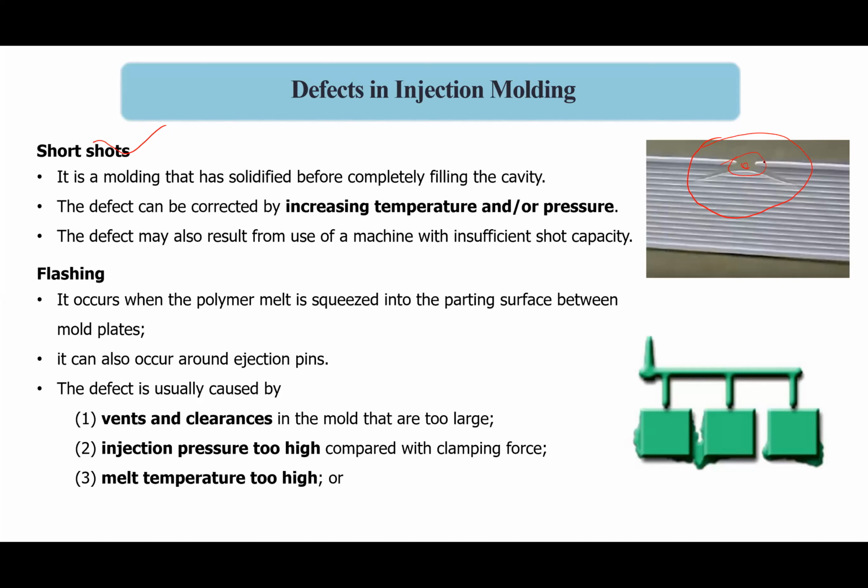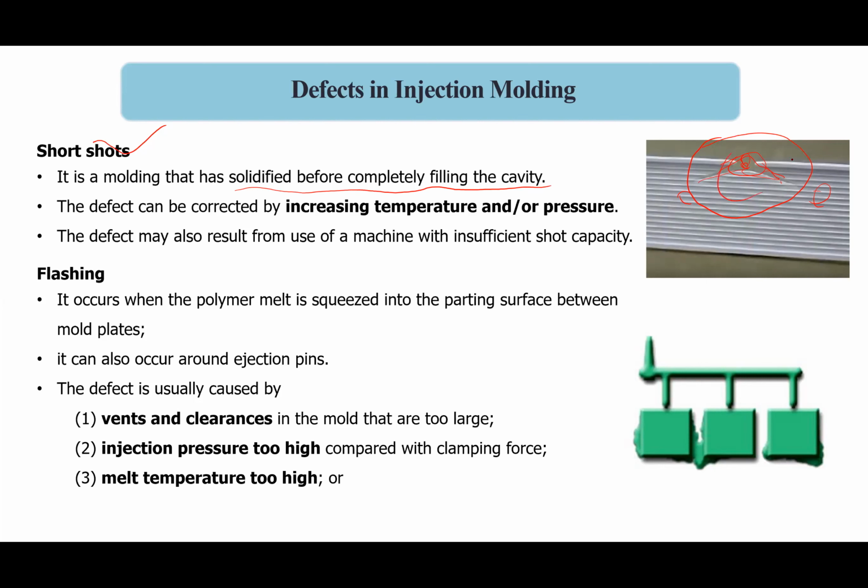Another important thing is that the first one is the shortage of material. The second one is that the material solidified before completely filling the cavity. Okay, you have a very efficient cooling system, but you did not design the proper injection method. That means the injection speed is very low compared to the solidification rate. When the solidification rate is high, the material will get solidified before reaching the far end of the cavity, and in that place there will be a shortage of material and it will be solidified like this.